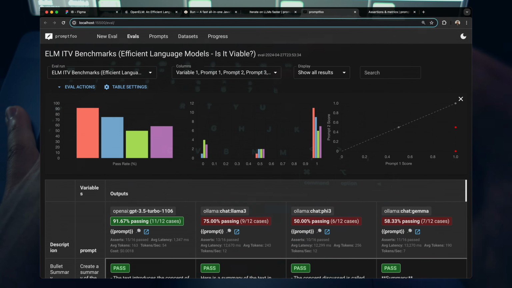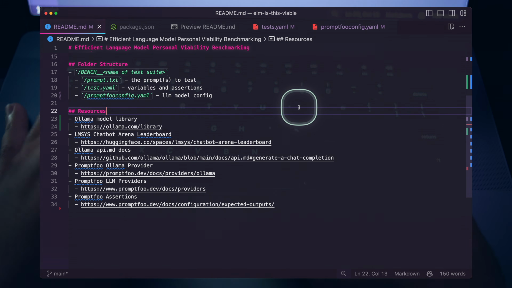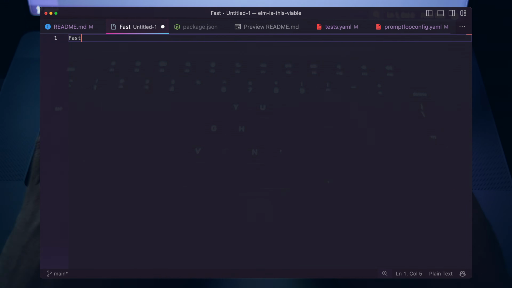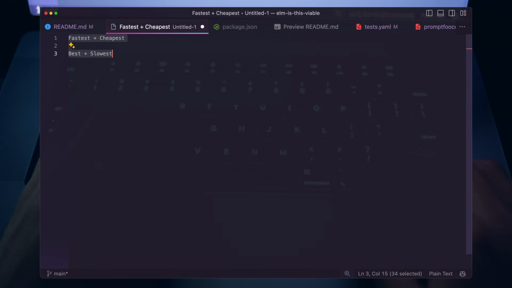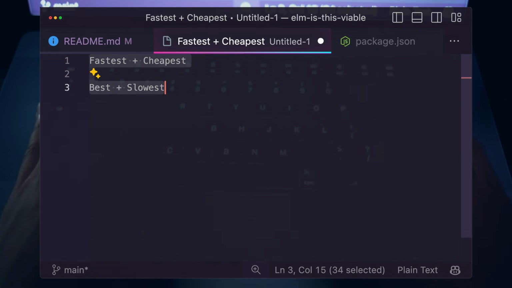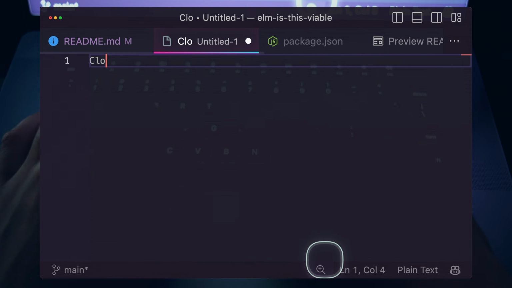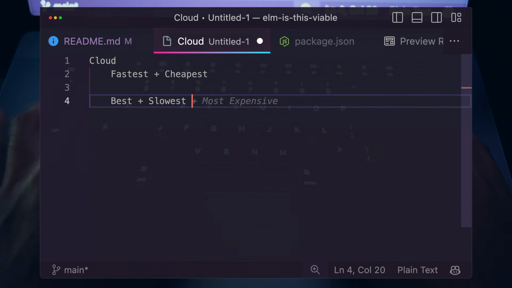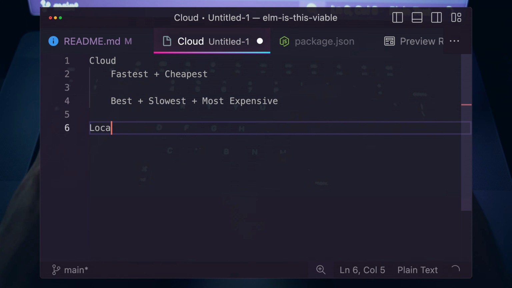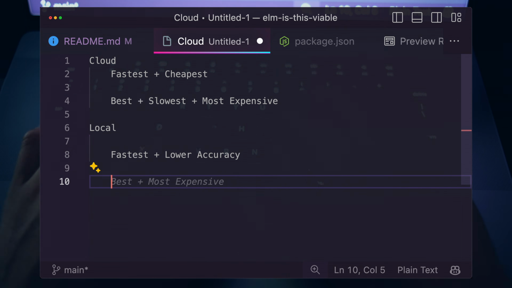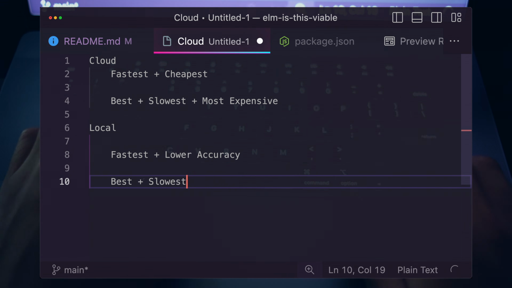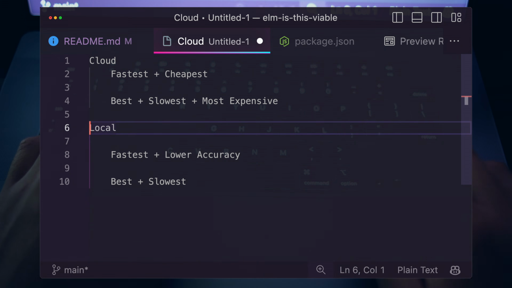I feel like we're going to have a few different classes of models, right? If we break this down: fastest, cheapest, and then best, slowest. And now what I think we need to do is take this and add a nest to it. So we basically say something like this, right? We say cloud, and then we say best, slowest, most expensive. And then we say local: fastest, lower accuracy, and best, slowest. So things kind of change when you're at the local level.